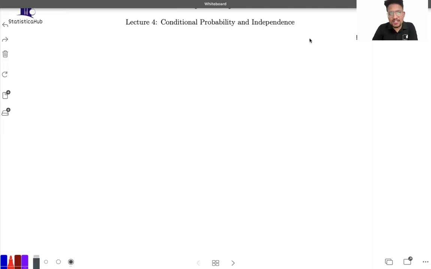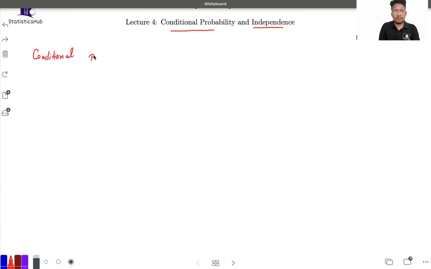I hope you are able to understand the basic concepts of probability and PNC. Now we are moving to something that is a little bit advanced, we can say. So we have the concept of conditional probability and independence. Technically this topic is not very tough. People keep the conditional probability very separate from the general probability concept, but I will take this part as very basic simple probability, but with a slight change. Okay, so let's see what is the meaning of conditional probability.